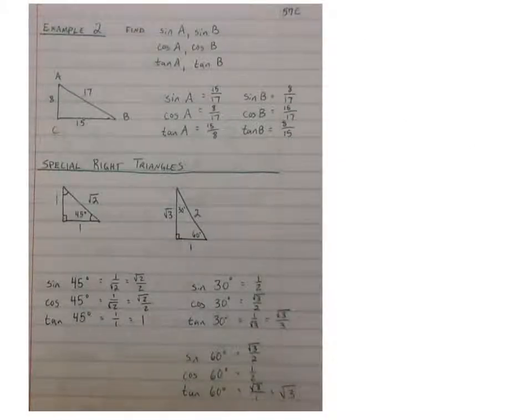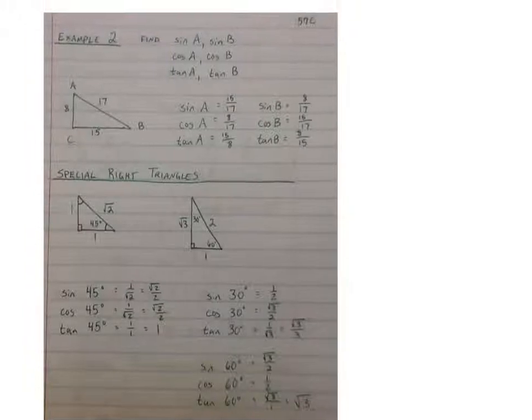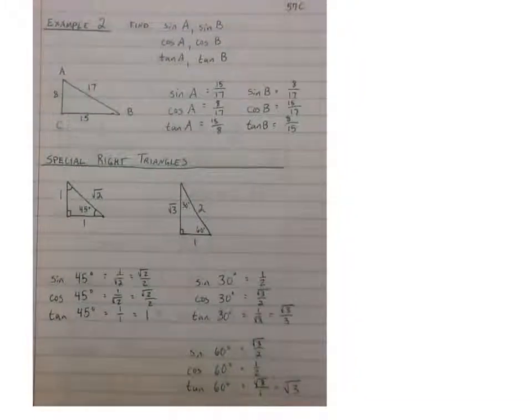Example 2 gives us triangle ABC, and they actually give us the three side lengths of 8, 15, and 17. So if we wanted to find our sine of any one of the angles, actually we know that C is a right angle. If we wanted to find sine of A, we just take a look at angle A, and opposite for A is 15, and the hypotenuse is 17. So sine of A is 15 over 17.